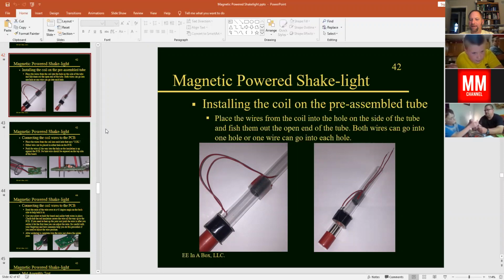Okay, so does everybody have their wires threaded through the tube and hanging out the end? Carter, how are you doing? Are you doing okay? We're getting there. Okay. Do I need to slow down a little bit? Or are you guys okay? We're probably okay. Okay.